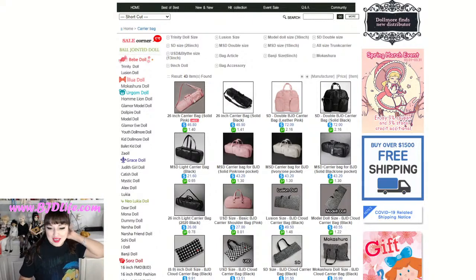It's cool though, because they do offer different sizes, and as you'll see today, there's a huge amount of things for MSD dolls and USD dolls, but when it gets to our SD size dolls, our 1/3 scale big guys that are 65 centimeters and above, there's not a lot, so that's kind of sad. If you're into making things and want to drum up a business, I feel like that's an untapped market, so I don't know.